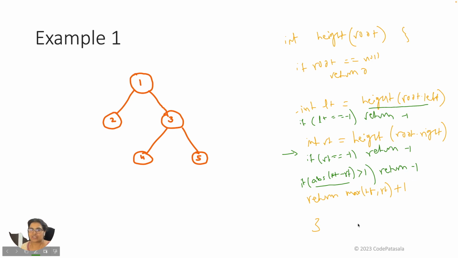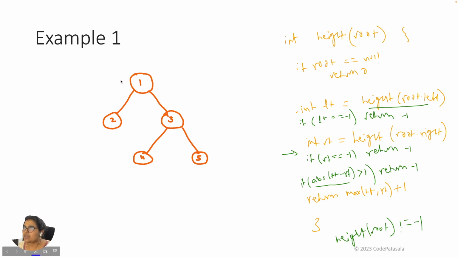So the caller of this function, which is our actual problem, what we should do is, we call this height function with the given root, and if the return value is not equal to -1, then that is a balanced binary tree. Not equal to -1 meaning it returned the height of the tree, right? We return the height of the tree only if it is a balanced tree, which is why we have to use that condition. So let's go over it through an example.